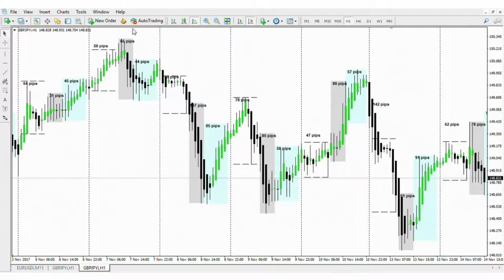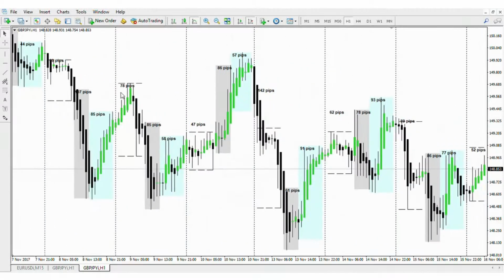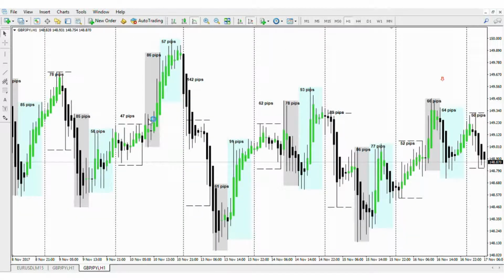This is another London session. For the first 3 hours, the market was very bad, and after that, it rallied down. This is another day in November. Next day, the market rallied down in the London session and rallied back up in the New York session. Next day, now 9th of November, the market rallied down in London and rallied back up in New York. On the 10th of November, in the London session and the New York session, the market rallied up.